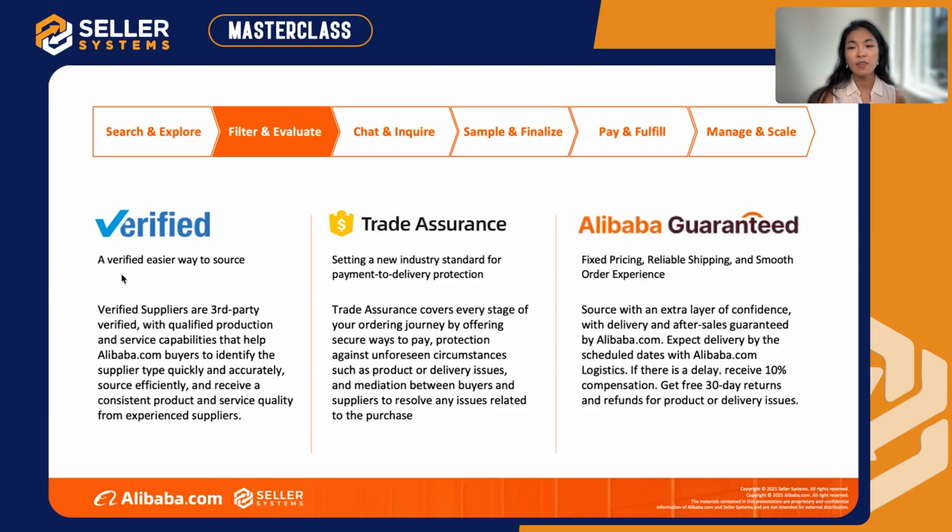These are the options that are verified by third-party independent companies, such as SGS, TUV, and Intertek. Those companies or suppliers who are verified will make sure that they have all the documents available for you to take a look. They will have videos or even 3D tours of their factories. And typically they already have expert experience, not only with their domestic buyers, but also internationally. They also typically offer exclusive services and discounts.